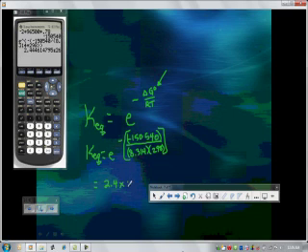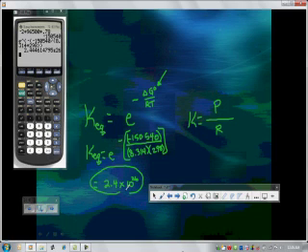26th power. Holy smokes, that's a big number. And if we have a large K value, then what that means is that our products are highly favored. We predicted this would be a spontaneous reaction, right? We have products over reactants in our K expression. So where we have a number that's this large, 10 to the 26th power, then this is ridiculously spontaneous. We're essentially going to convert all of this to products and have no reactants at all.